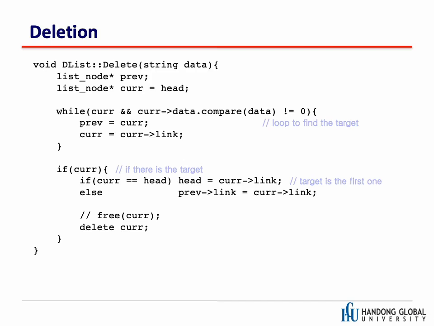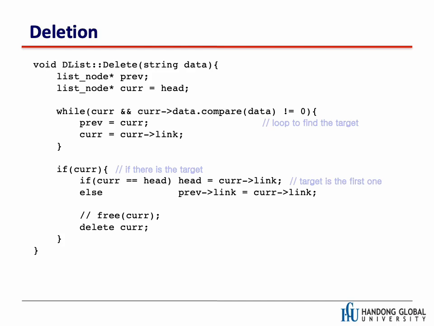And then we delete the first node. That's the algorithm. Second, if current is not head, it means current is pointing somewhere in the middle of this linked list. Then prev link will point to the current link. So we have a current node, and we have prev and current and the current link, and the prev link will point to the current link. Originally prev link was pointing to the current node. Now prev link is pointing to the current link, skipping the current, and then we delete current.